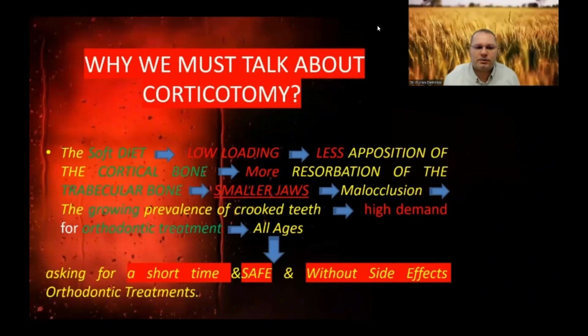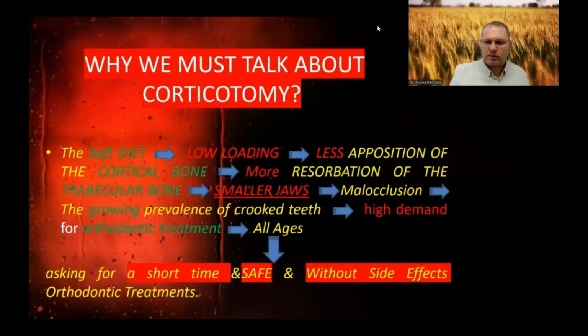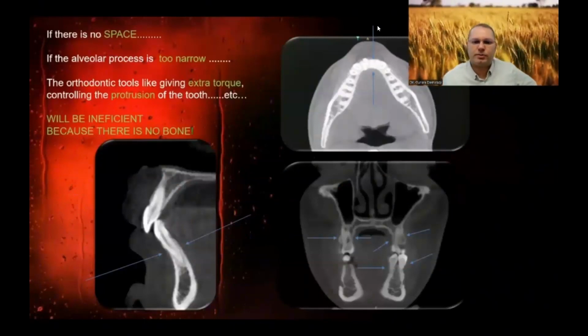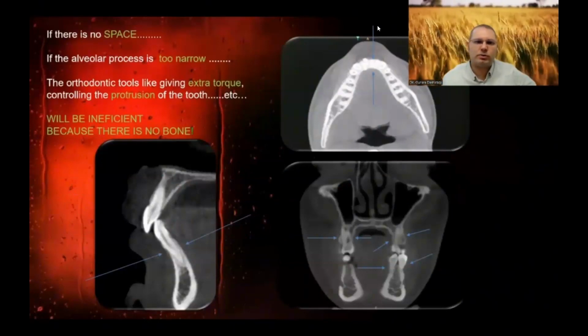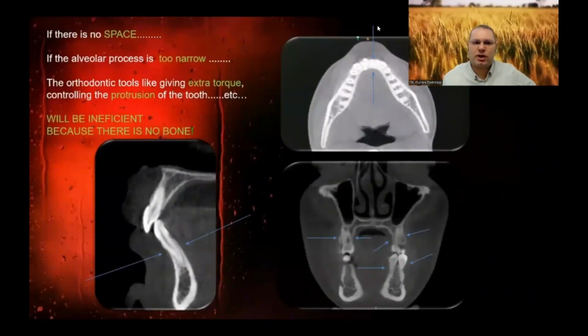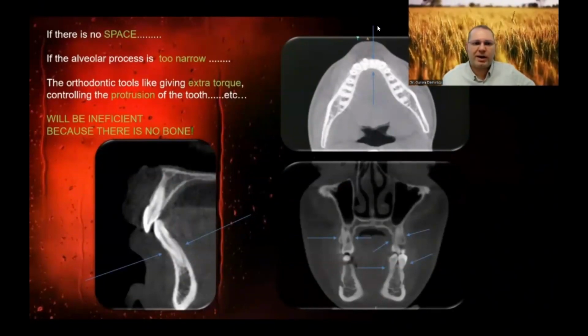And all of them are asking for a short time of treatment, but also a safe one and without the side effects of the normal orthodontic treatments we're seeing nowadays. Perhaps 10 or 15 years ago, you would go on with the treatment and you wouldn't worry much about what's going on at the end because we didn't have the CBCTs to control what was going on. But nowadays, it's a little difficult to check a patient without a 3D exam and doing this type of treatments without knowing 3-dimensionally what's going on in the bone and the soft tissues and where we can go.